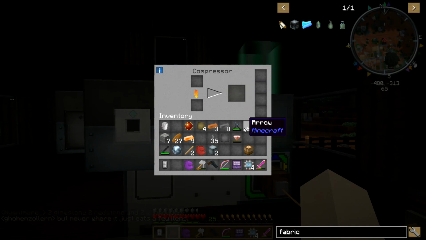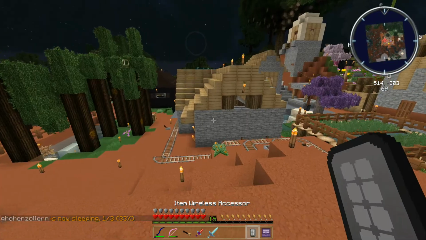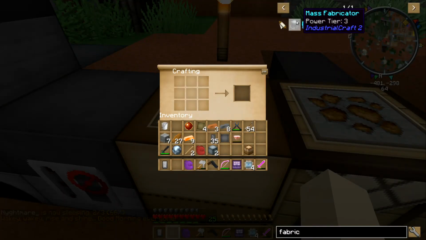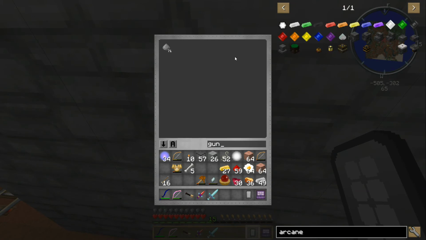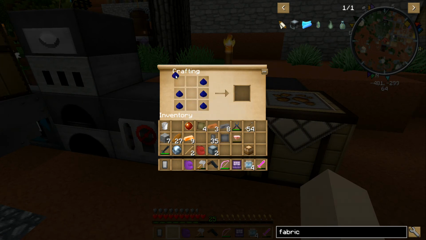Hey, I have an energy crystal. So now we just need to make it into a Lapotron crystal. There we go. Electron crystal.